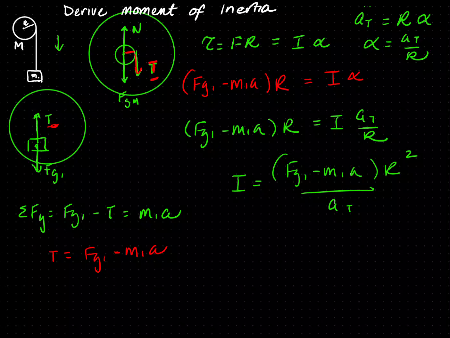Next, if you notice, for FR, we made F positive. Alpha is positive because the direction the pulley was going was down. We made that the positive direction, therefore alpha is also positive. If you choose to make F negative, then you have to put a negative in front of alpha. So the direction you move, always make positive. And afterwards, you just plug in. If they give you I for the pulley, which is 1/2 mr squared, you could plug in and solve for a tangential.